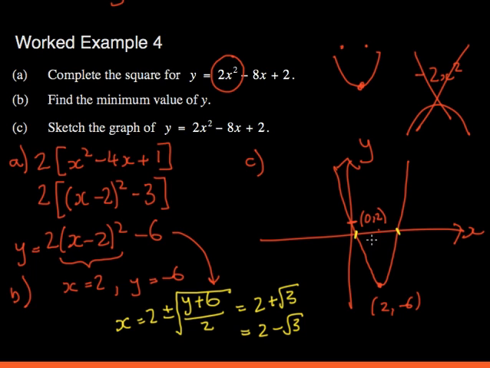The x-intercepts. I haven't written this very well. I shouldn't really put equals there. I should say that this is x2, it's the more positive one, and this is x1. And that is my x1, and that is my x2. So yeah, they are the points of intersection and my minimum point.